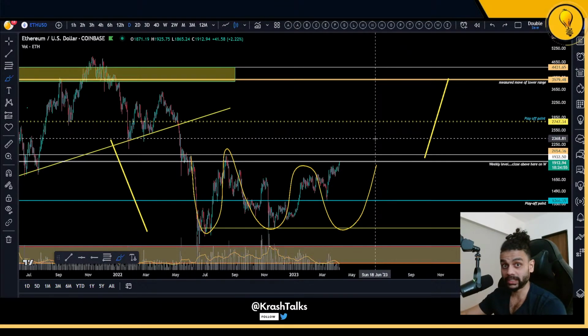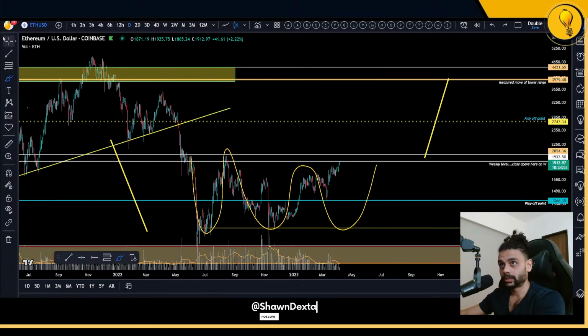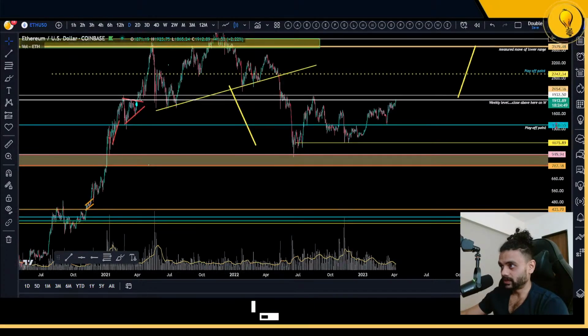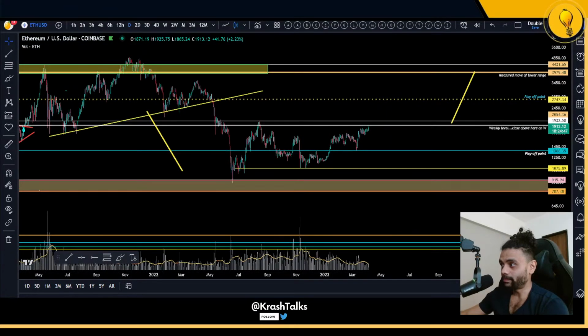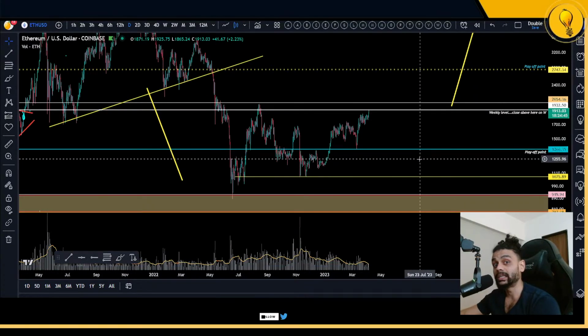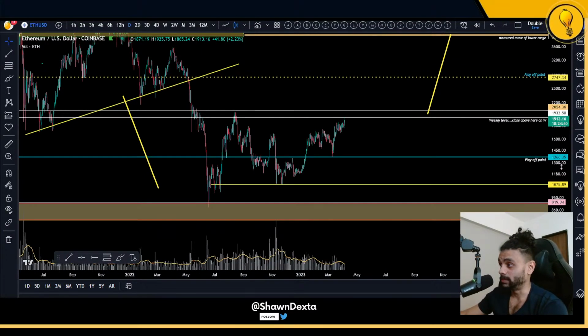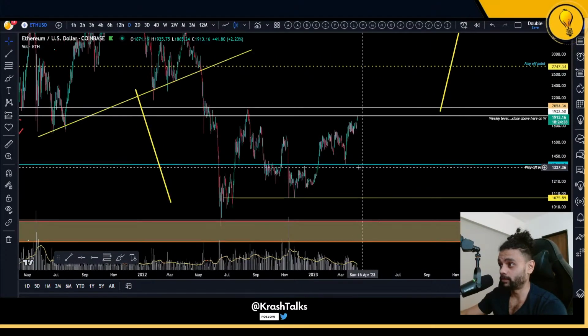That being said, if you want to trade the interim timeframes, understand that there's a playoff point that I've been using in both zones. So notice first in the accumulation zone, what I've been using as a playoff point is the 1,300 region, 1,366 to be a little bit more specific. It's the playoff point right over here.